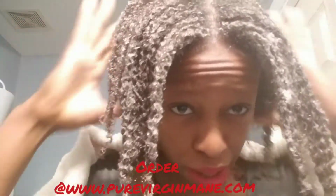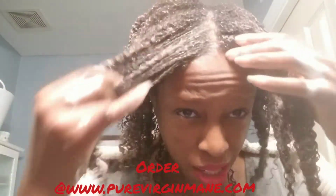Okay, so now my curls are starting to pop. And as you can see, shrinkage is real. Even the curl from the back. Shrinkage is real.